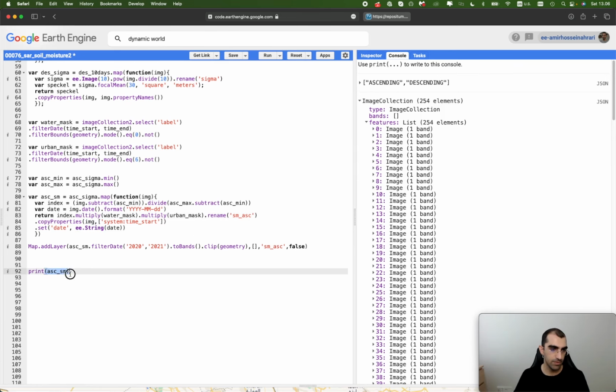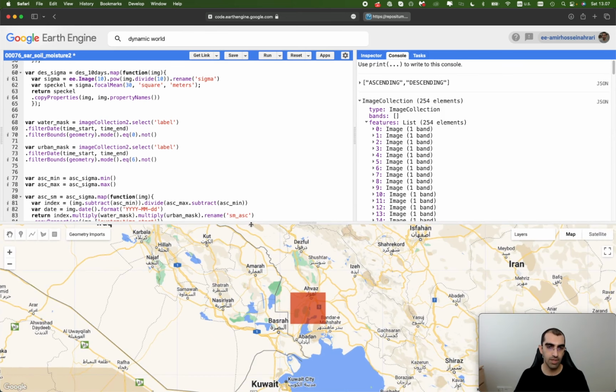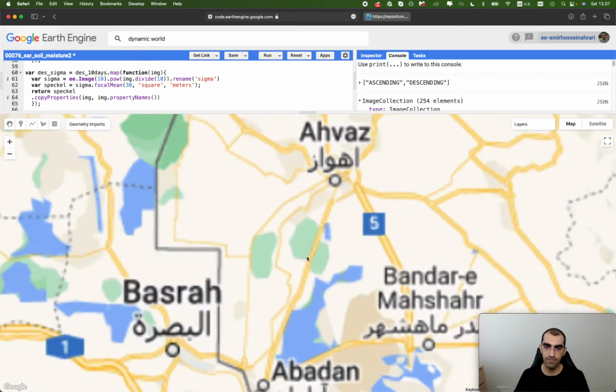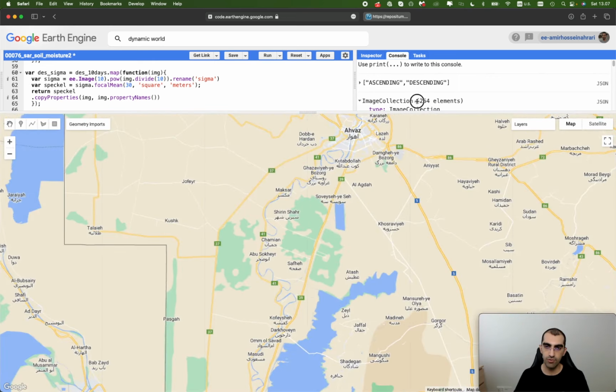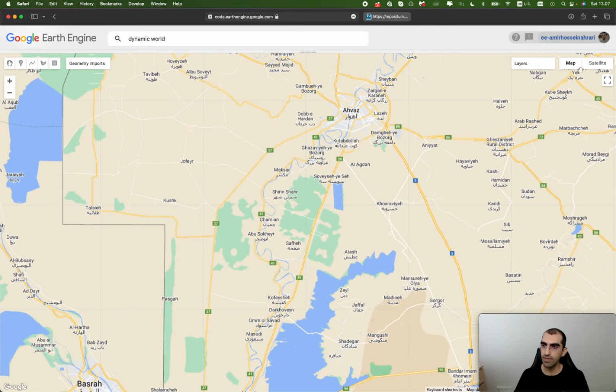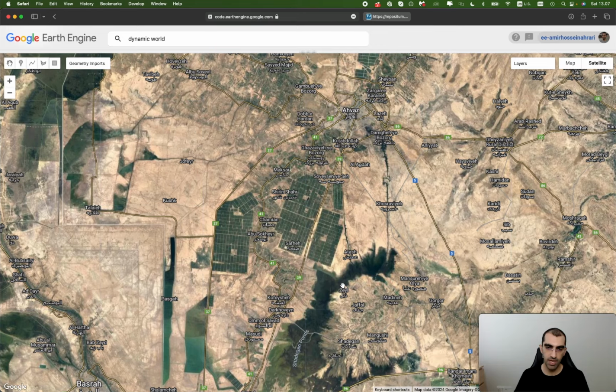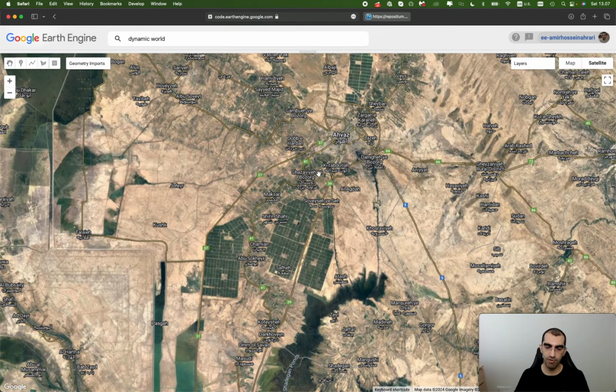Now go for the visualization. Go to the Google Map, save the code, remove the geometry, zoom to the region of interest, and turn it to the satellite view. You can see that we have a water body, we have a cropland, we have urban area, and soil.